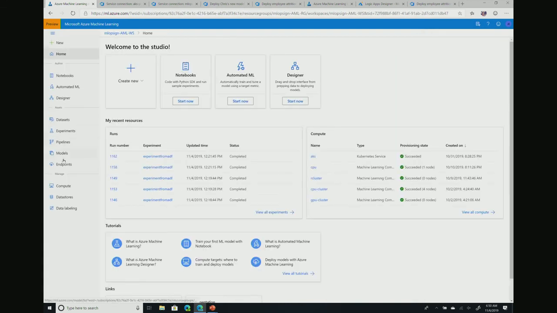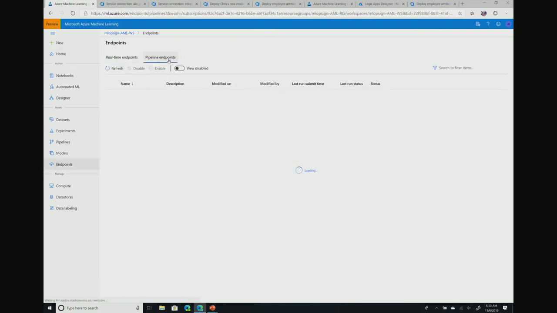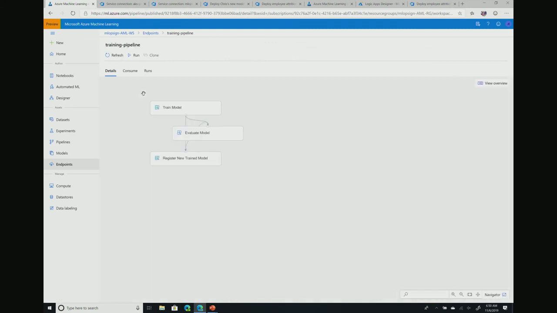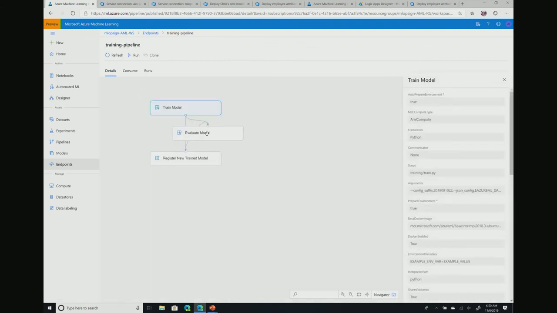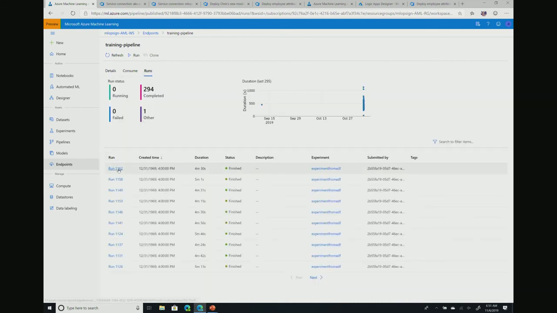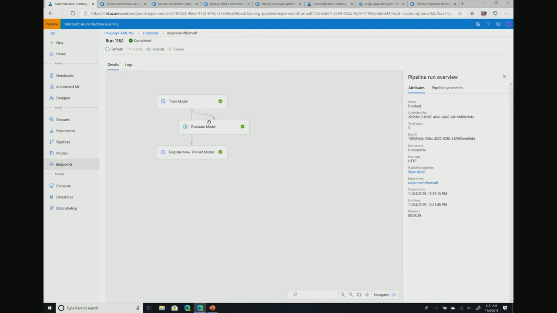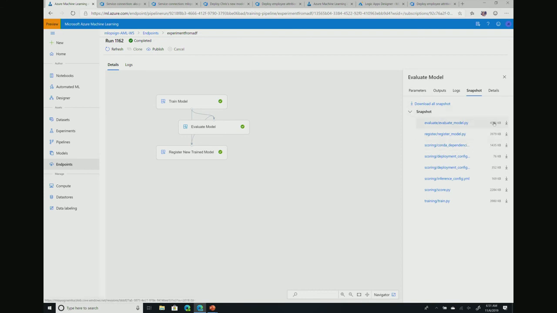So if we actually look here, add a pipeline endpoint. You can wire up a training pipeline that will do exactly what you're talking about, where it will basically do train, evaluate, and then register at the end. And then in this evaluation step, the code that's actually running behind it, let me go into one of these runs. If I look at the snapshot of the code, so again, we keep track of all the code and data when you run the training pipeline, right? Here's the evaluate step that I'm running.